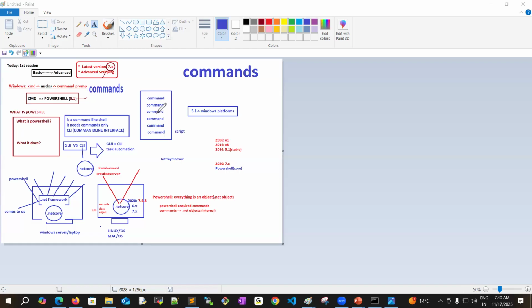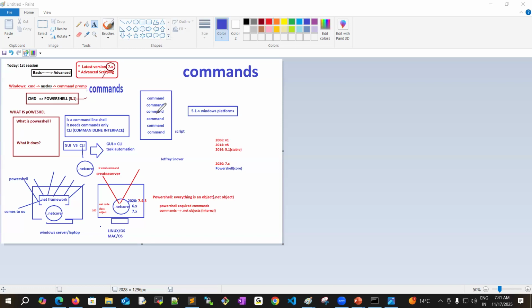For scripting you can completely refer to Visual Studio Code. But I will explain in 1 or 2 sessions the ISE. Now ISE is outdated and Visual Studio Code is the recommended one. There I will explain 5.1 in 1 or 2 sessions, but most of the work we are going to do in Visual Studio Code.